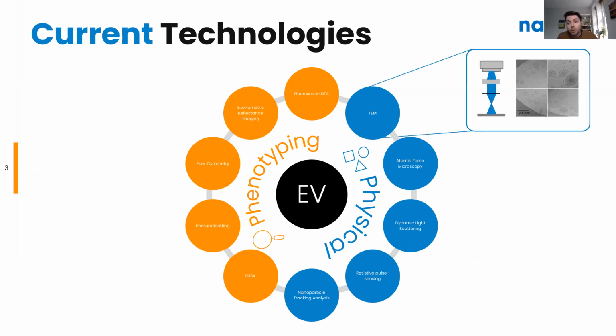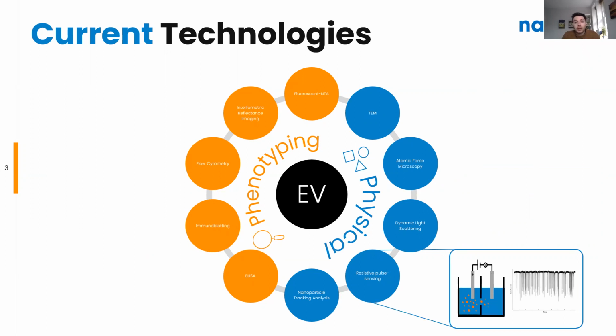Others, like TEM or cryo-TEM, can give much more accurate measurement of these sizes, but often require a great deal of time in order to visualize our fixed particles and EVs. RPS has come through as a very sensitive and somewhat quicker approach for measuring particle size and concentration as particles are passed through a pore.